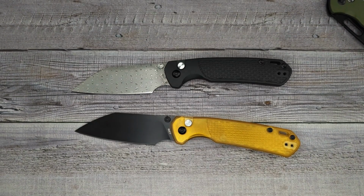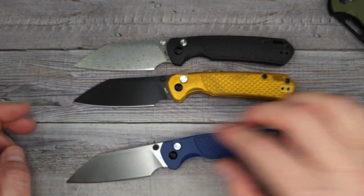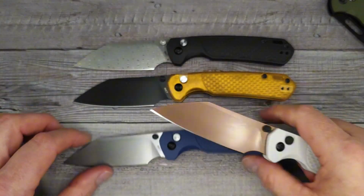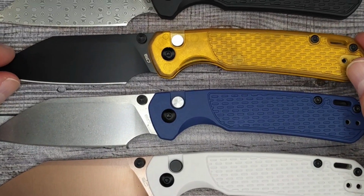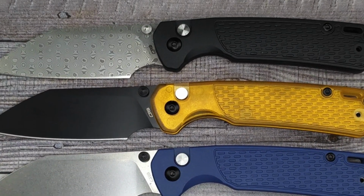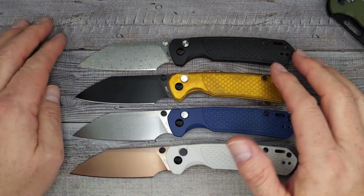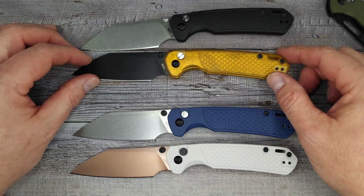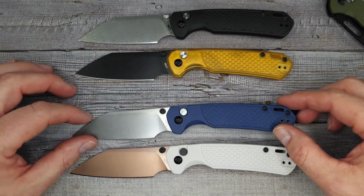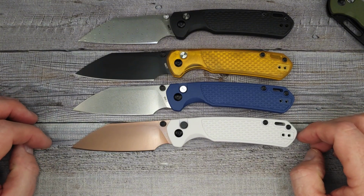Let's see what these are. Okay, all right. So this is exciting. They made a little change that looks cool. So this is 4 new versions of the CJRB Pyrite. Very interesting. Now, I could say I've personally gifted several Pyrites to friends and family, and it's one that they carry. I'll stop by their house or stop up at the farm, and sure enough, my brother will have his Pyrite, or one of his Pyrites. He has more than one in his pocket.